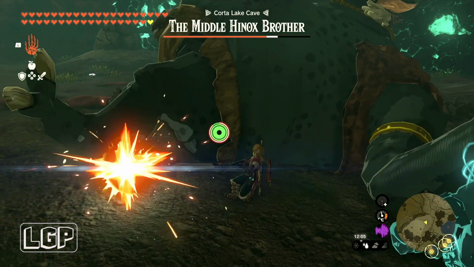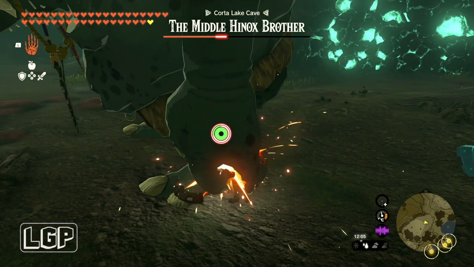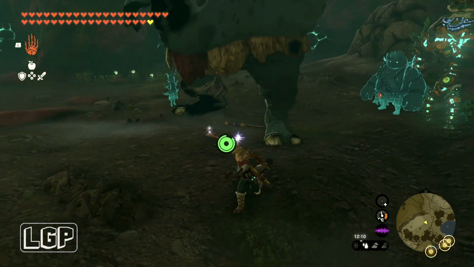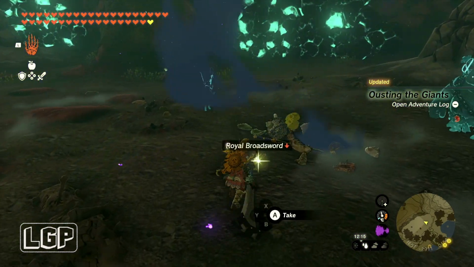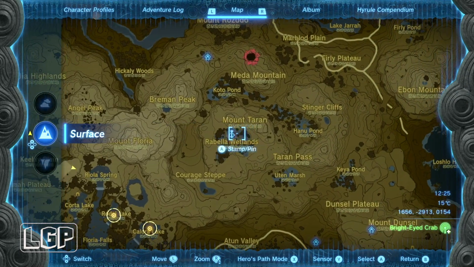So this is the middle Hinox brother of the Quarter Lake Cave. You just spin it until all your stamina is gone, and then as it's almost finished, you just go and release it, and that's it. And see, very simple to do, not a lot to it, because of the type of weapon that you're using. Obviously they won't last forever, but it's one of those things.